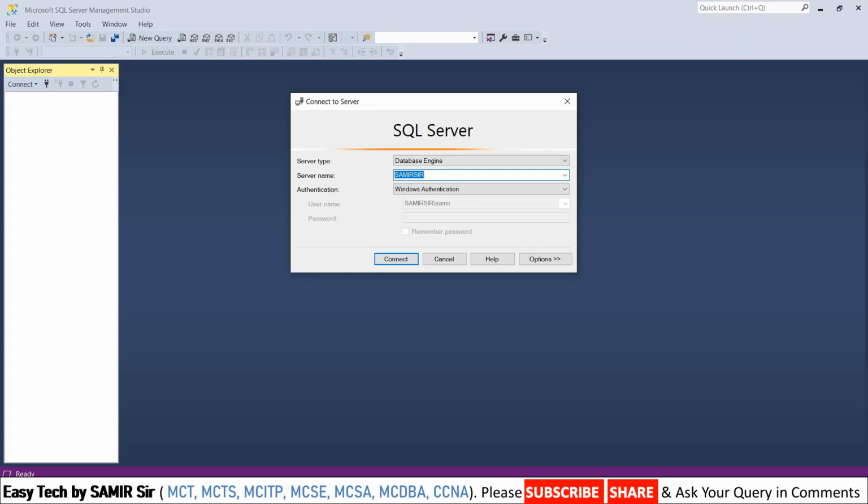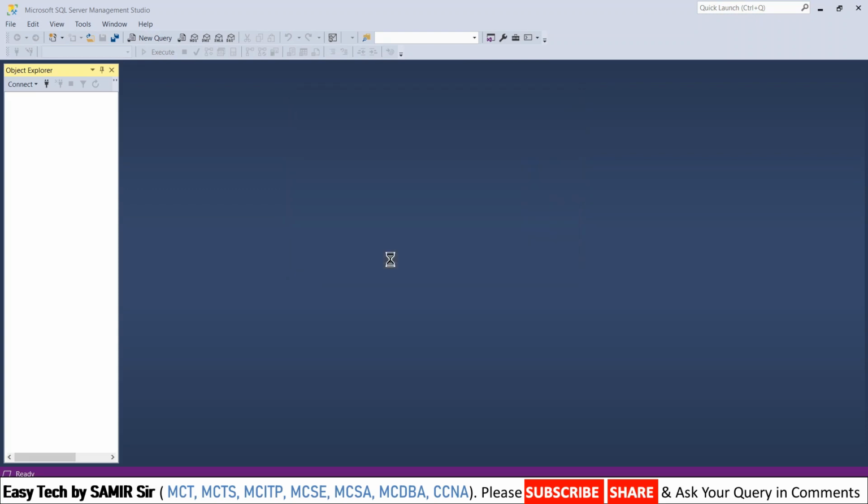Once you start Microsoft SQL Server Management Studio, short abbreviation is SSMS, which stands for Microsoft SQL Server Management Studio, it gives you a screen something like this. It tells you which SQL server you would like to connect. If you have multiple SQL servers, you can click on it. Then you can specify whether you want to log in with Windows authentication, or SQL Server or Azure authentication. As this is installed with Windows authentication, we'll start with this and click on connect.